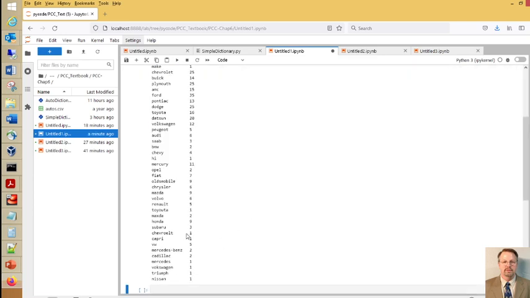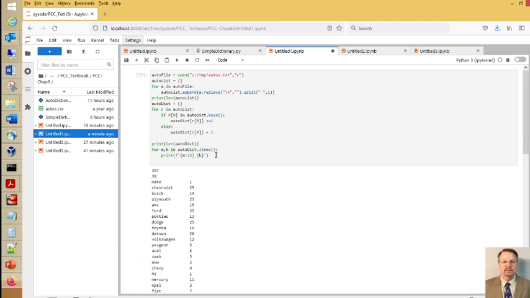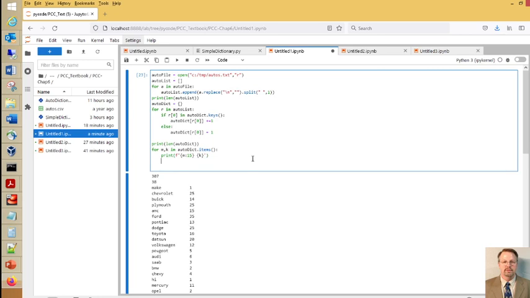How many Chevrolets? The misspelled one. There's only one misspelled Chevrolet. And if we wanted to, we can actually print one more thing out. Let's go ahead and go back and do this. Let's print the sum of the auto dictionary.keys, because we know that's a number, so we can actually sum that.